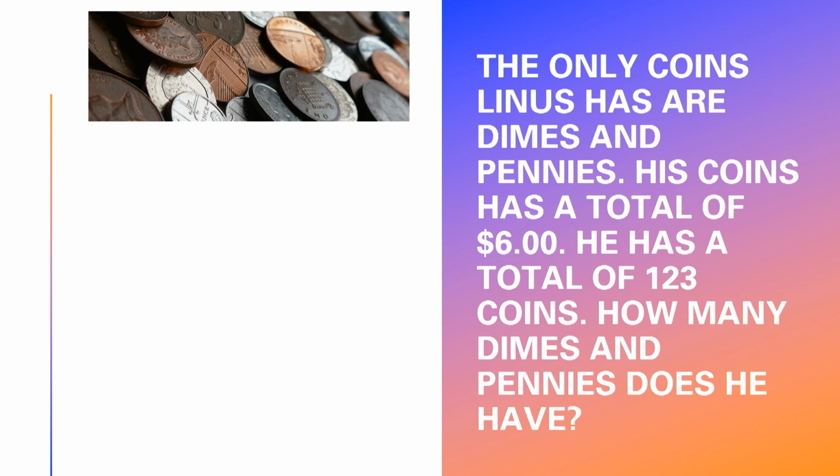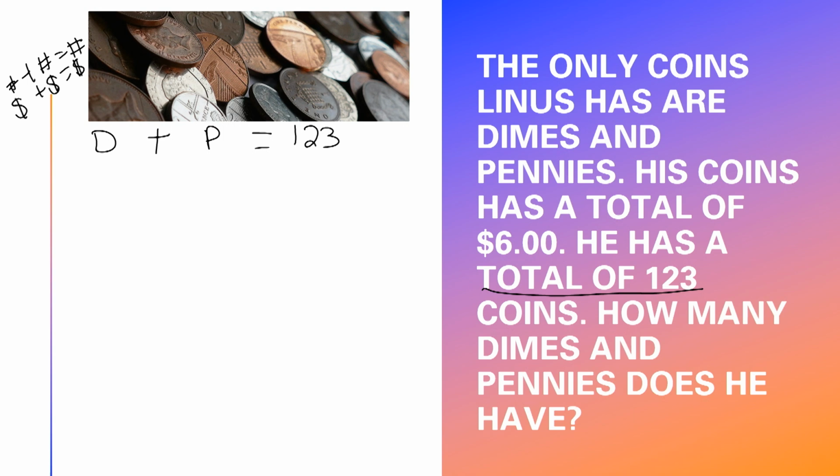Okay, so from our problem, we are going to build 2 equations and then use elimination. So let's see what information we have about this. The coins we have are dimes and pennies. It told me that I have a total count, meaning I'm adding, of 123. So I've done number plus number equals number. Now I'm going to do money plus money equals money.